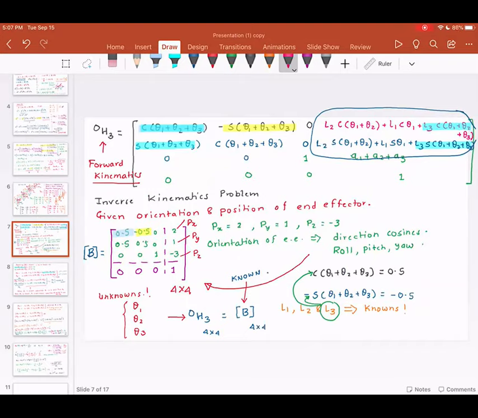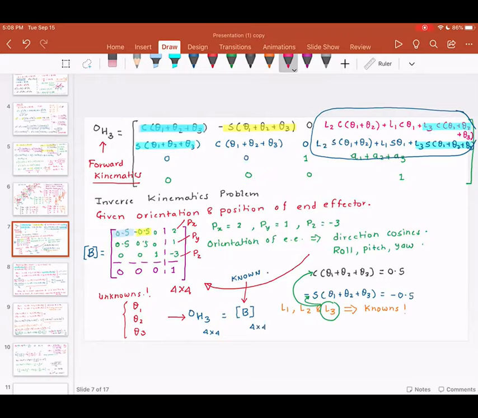Now, inverse kinematics means the numerical answer to this homogeneous transformation is known. It could be given in terms of orientations, it could be given in terms of direction cosines, no matter what it is. Once we say the end effector position and orientation is known, that means the final homogeneous transformation matrix is known in terms of its elements as numbers. So essentially we have 7 equations, but these are transcendental equations. These equations comprise sines and cosines.